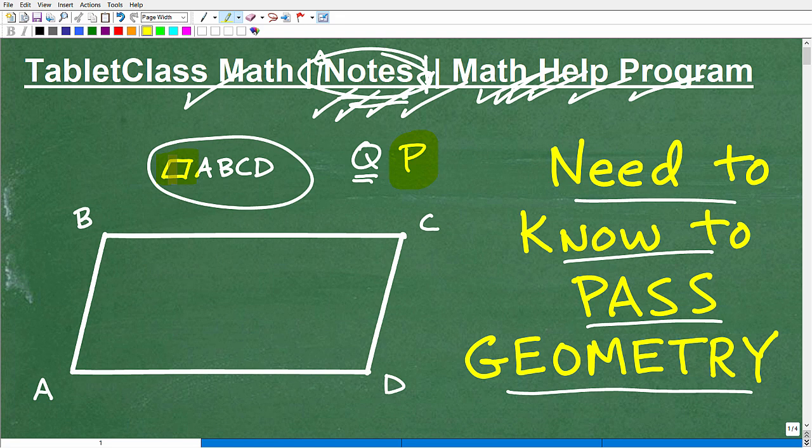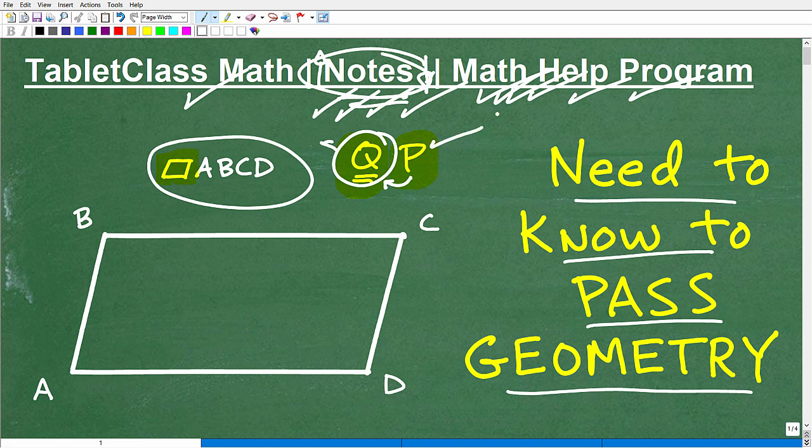Now, I could probably actually spell it, but yeah, let's just move on. But what is this Q here? Well, this Q, I'm talking about quadrilaterals. So a parallelogram is a type of quadrilateral. Then we can even have another P. If some of you out there said polygons, I would also give you kind of a credit for that. This is a four-sided polygon, but specifically this is a parallelogram.